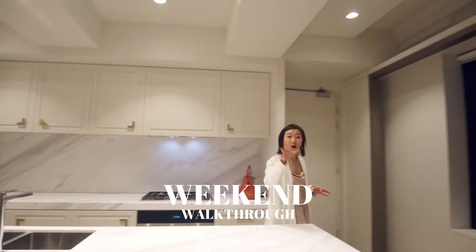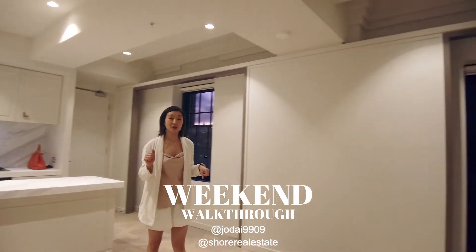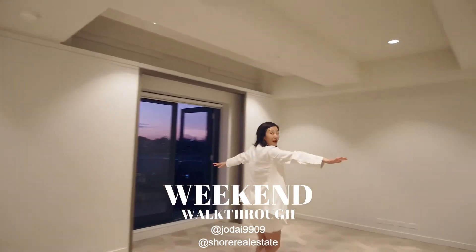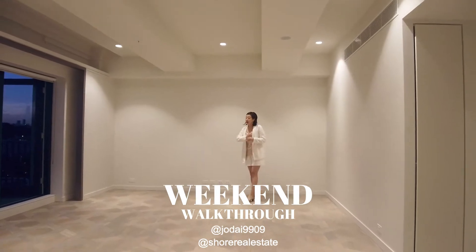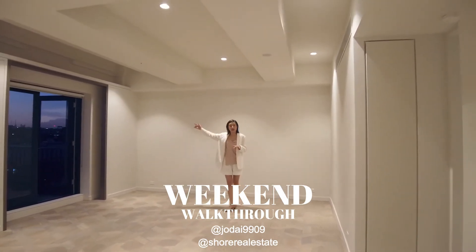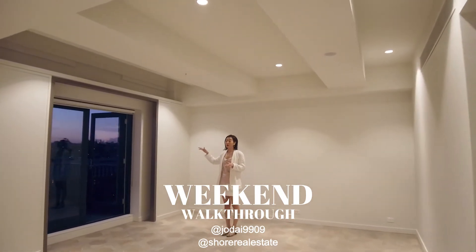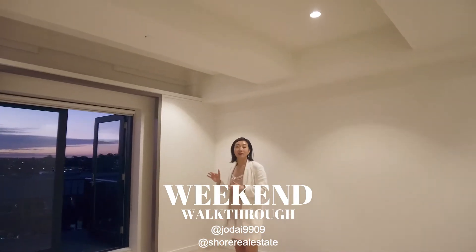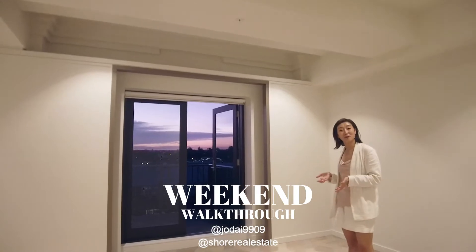This is your kitchen. Behind you is a really nicely square-shaped living room. You can see it's very generous — you can fit a nice L-shaped couch in here. Outside the door, I'll show you in a minute, is this beautiful view of the water. It's right on the inner harbour here. So everything — the water, the light — it's just so nice and peaceful.